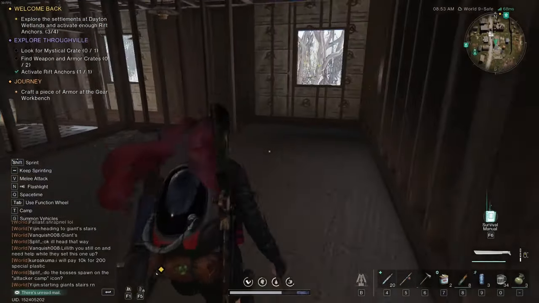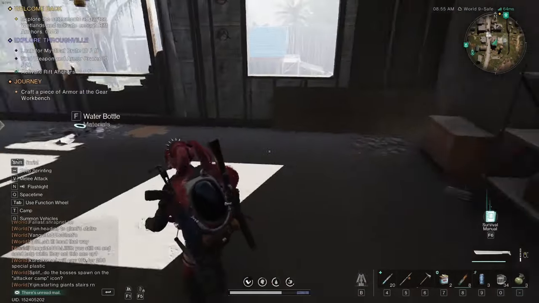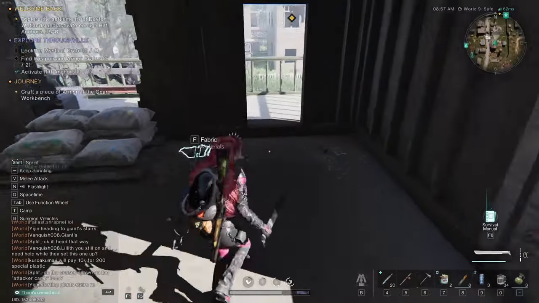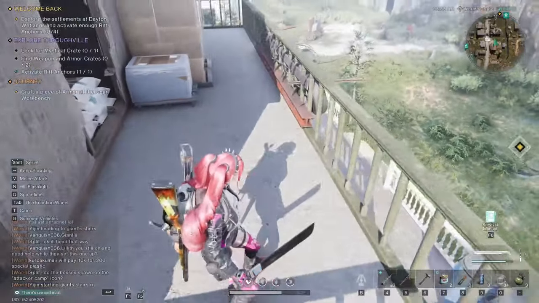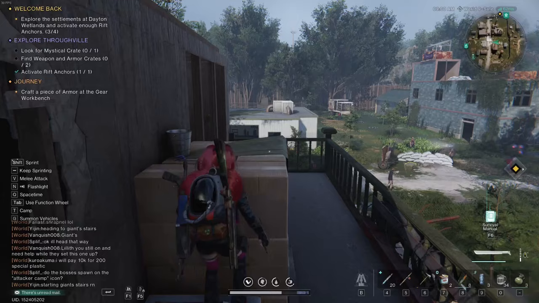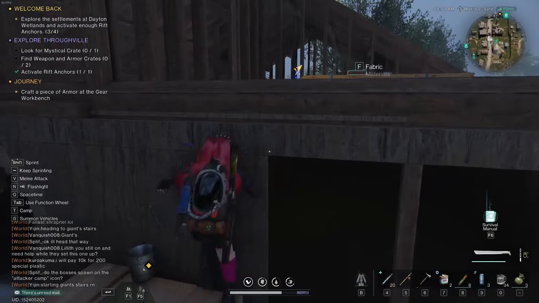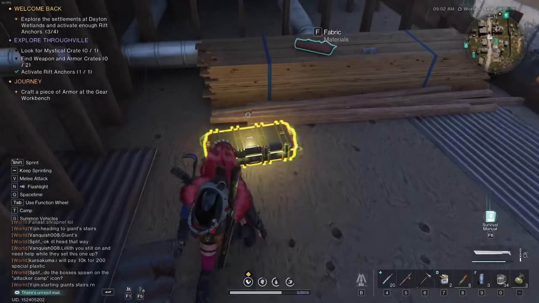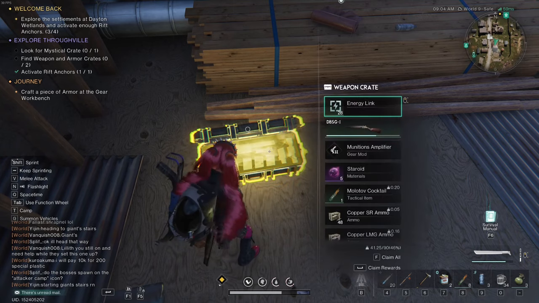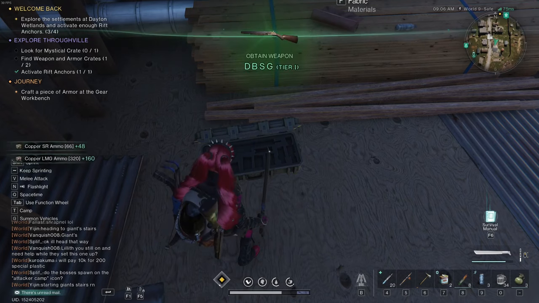In here, presto. Where is everything up here? Just finding some little trinkets. Oh, it's up on the roof. Get up there. There's that one case right there. Weapons crate. Oh, there. Found that.